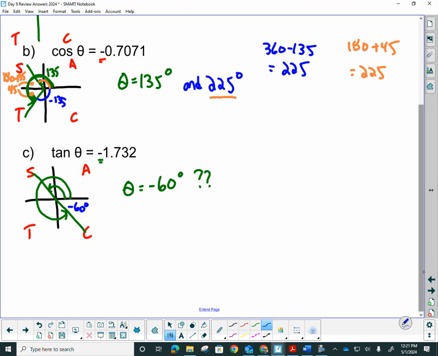And it's your calculator trying its best to give you a clue. And it's just saying, hey, look, I can't find those angles of your two green ones, but I can tell you it's the same as negative 60. Well, that makes my math okay, because if that's a 60, this is a 60. Which means my first answer of this guy right here is going to be 180 minus 60, which is 120.